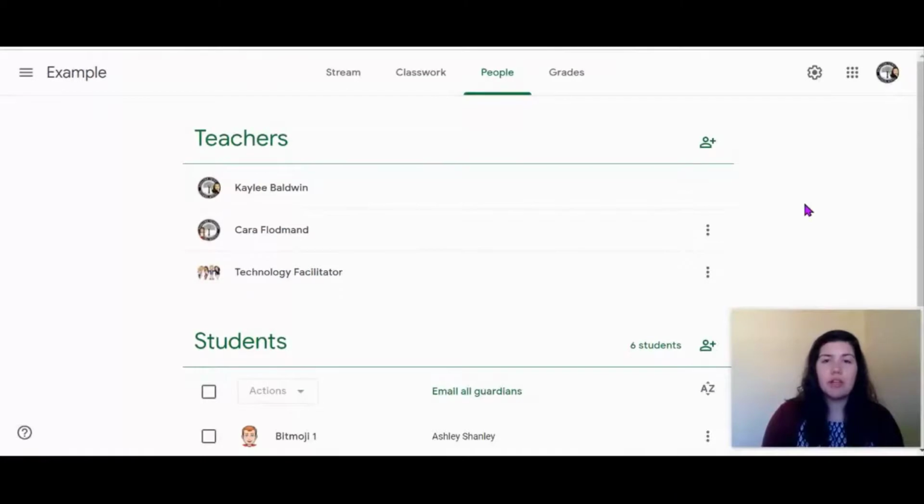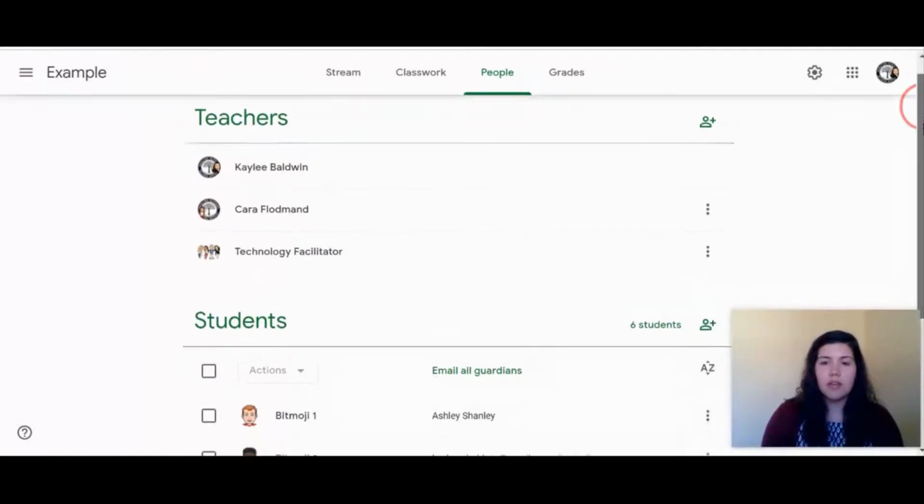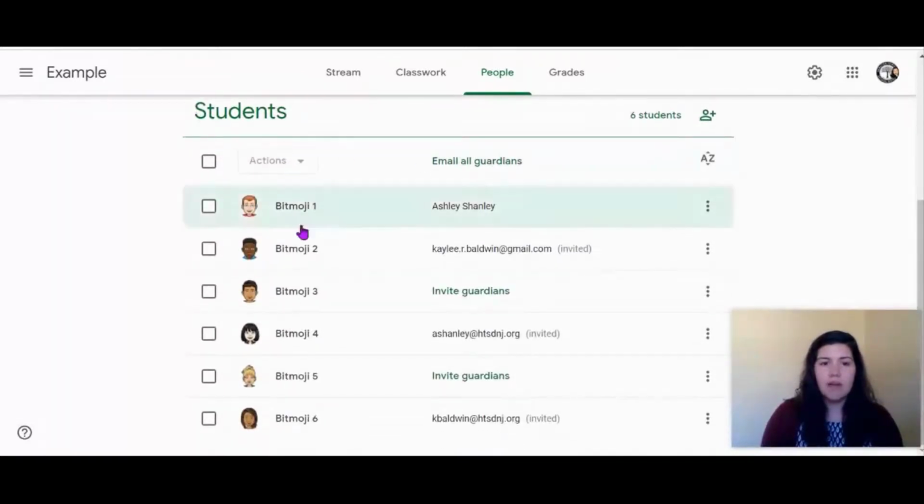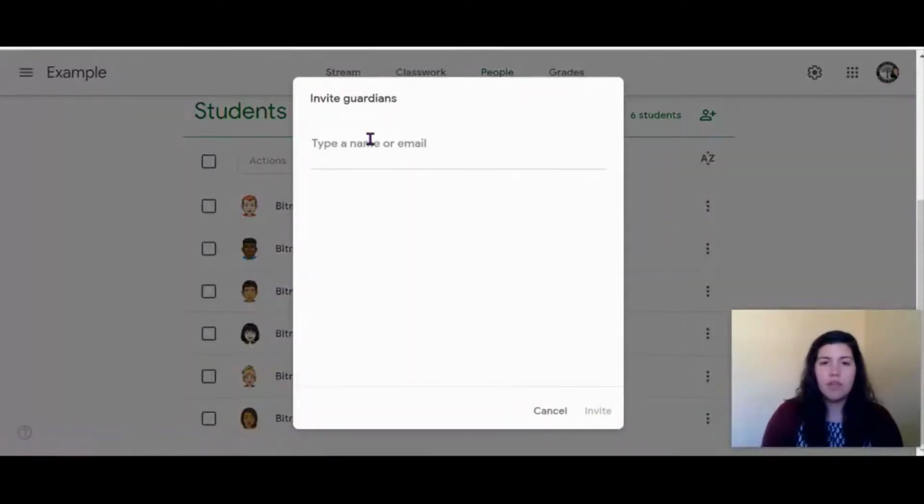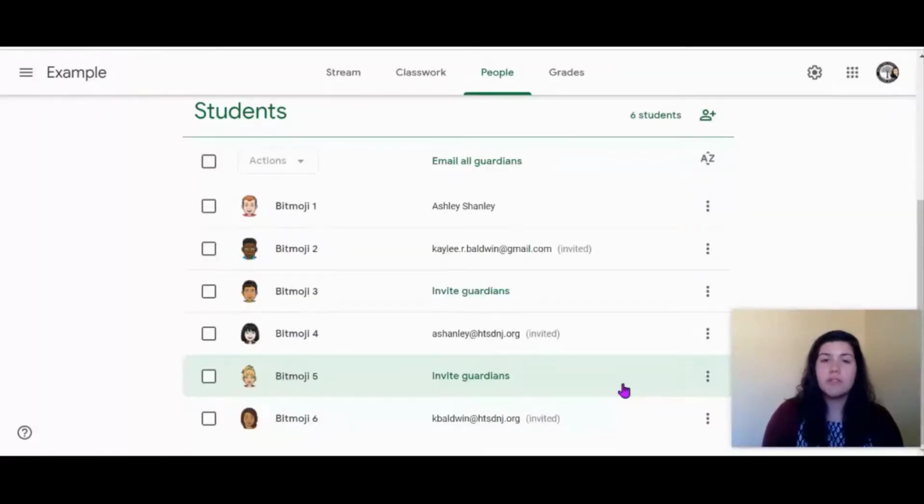Now, as a family or guardian member, you can subscribe to get summaries from Google Classroom. This will help you to be informed about what assignments your student may be missing or what assignments that they are still working on but have a due date. To get these summaries, all you need to do is ask your student's teacher to add your email to the Google Classroom Guardian. In order to do that, the teacher will then go into this area. You can see I have my list of students, and then they can click the Invite Guardians button here. They will type your email, and at that time, you will receive an email that will give you the ability to accept the invitation as a guardian.